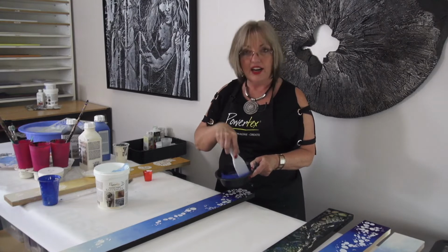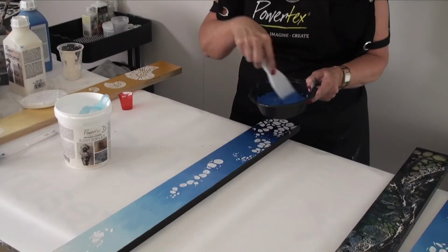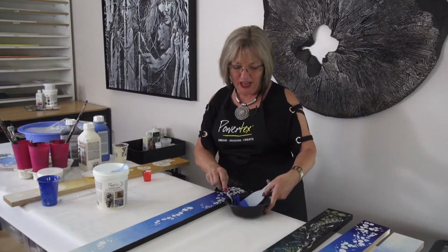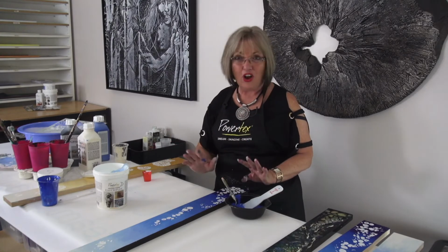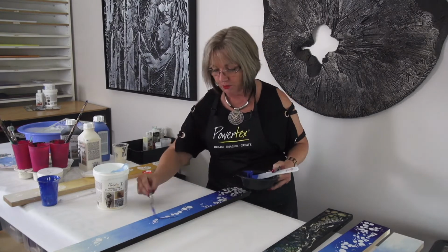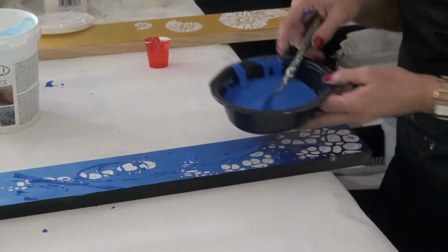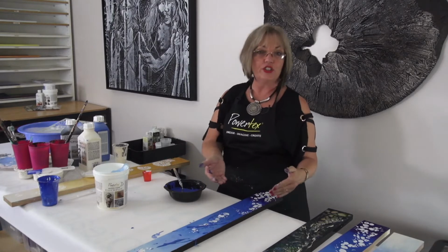So the reason I love this so much is because you can create a runny mix or a more viscous mix, or you can even make a clay with it. And so now I get to just play, and this is my favourite part, because especially when I'm doing a demonstration, I don't worry about composition, I don't worry about why I'm doing it, anything like that. So usually if I am doing an art piece, I would be giving more thought to it, and I can just really play with a little bit of a mix.